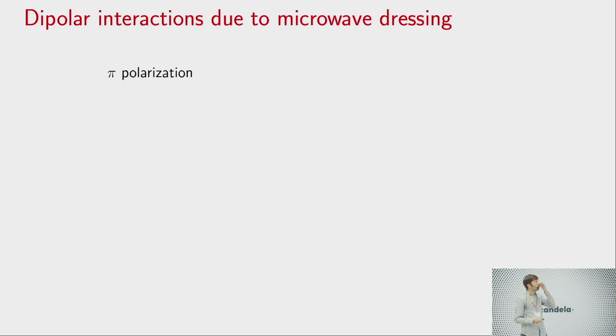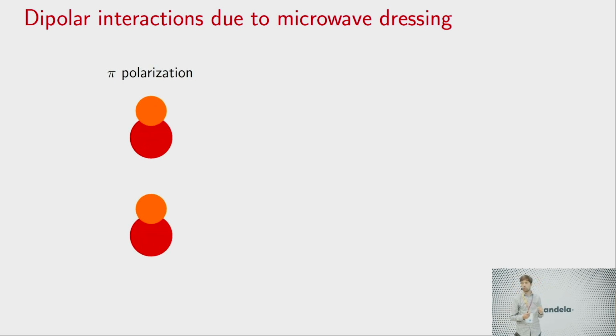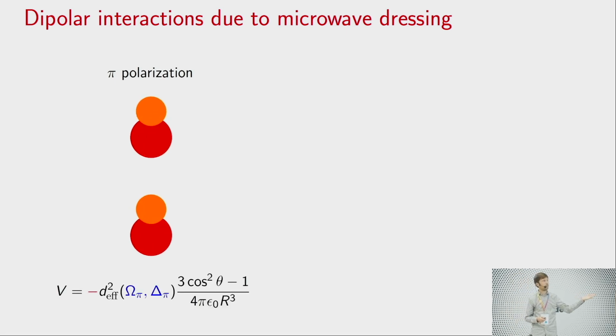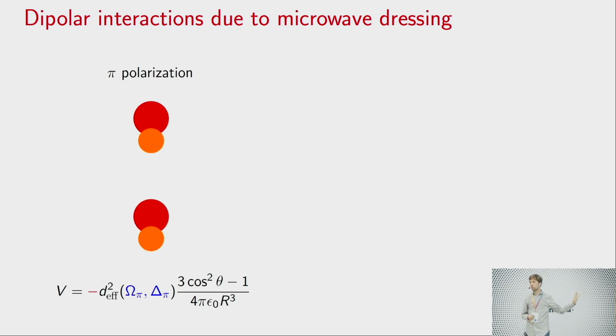So how does that work? Well, this is a bit of animation of where these dipolar interactions even come from. If I apply a linearly polarized microwave field, I induce a dipole moment in the molecule that oscillates along with the field. So on time average, that dipole moment is 0. But if I do this for 2 molecules, they oscillate following the same field, so the dipoles are always in phase. And so if they're on top of each other like this, the interaction is always attractive and it doesn't average to 0. And if you work it out, it's just a dipolar interaction, except the effective dipole moment is controlled by the field Rabi frequency and the tuning.